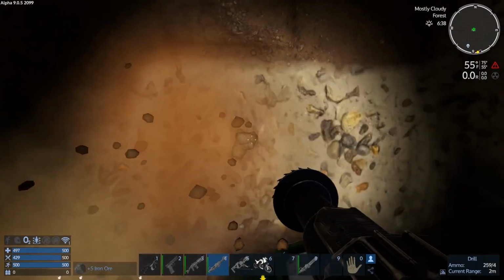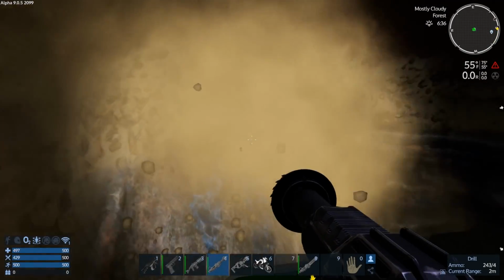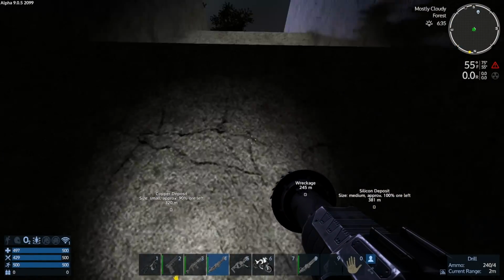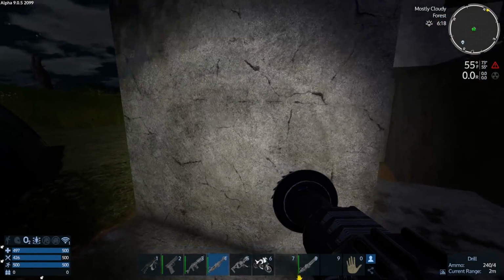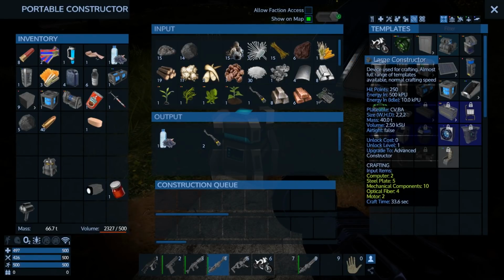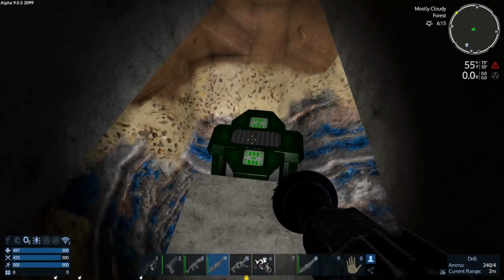It's all right. I'm going to make some room in here. I think I'm going to hold off on the power until I get a constructor. As a matter of fact, can we make a constructor right now? Let's take a look. You got to hold shift to get that big jump. All right. So, yeah, let's see if we can make a constructor. Yes, we can. Beautiful. So all I got to do is clear out some area down here, and then we're going to put down a constructor.